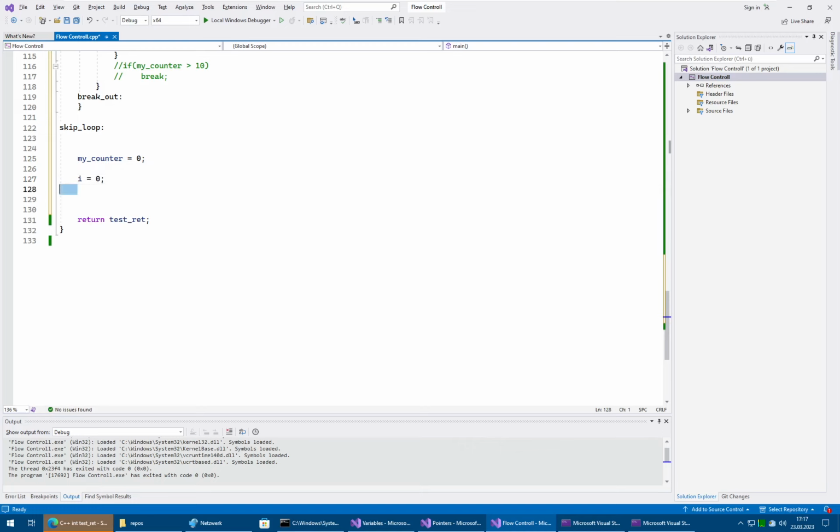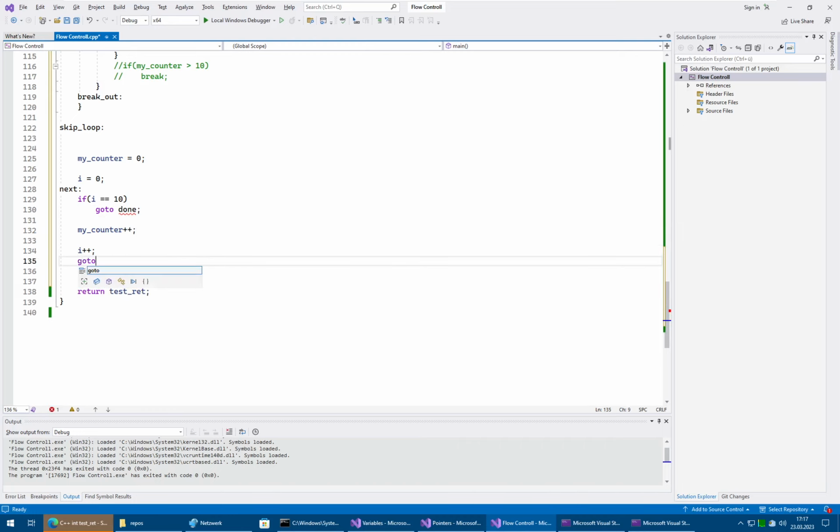Then we have our next label. Then we have our condition: if i is 10, then go to done. Now we have our function body, my counter plus plus. The label does not exist yet. Then i plus plus. Then go to next.